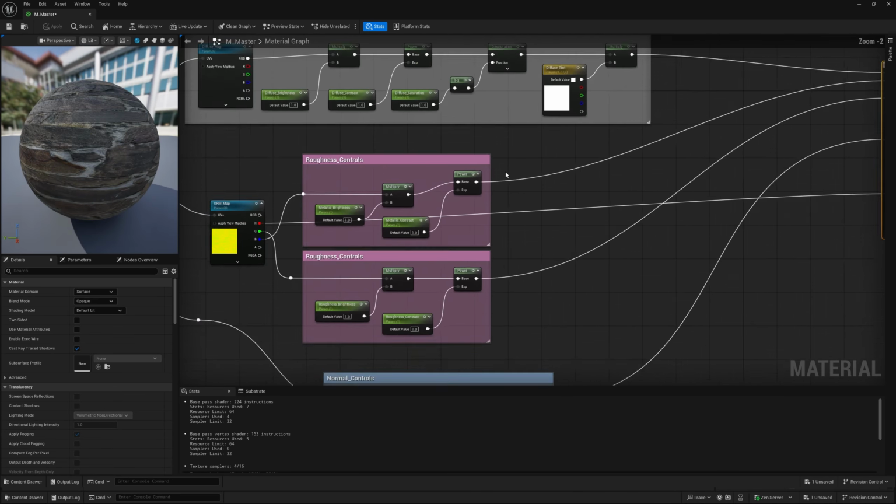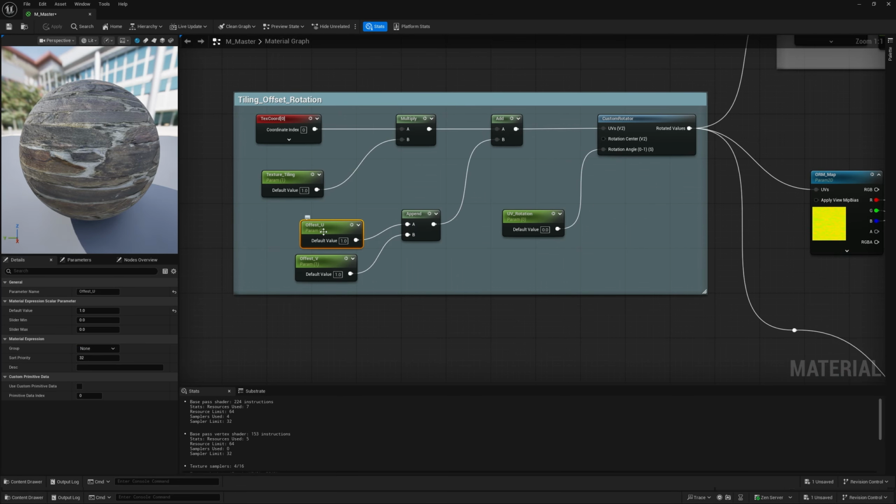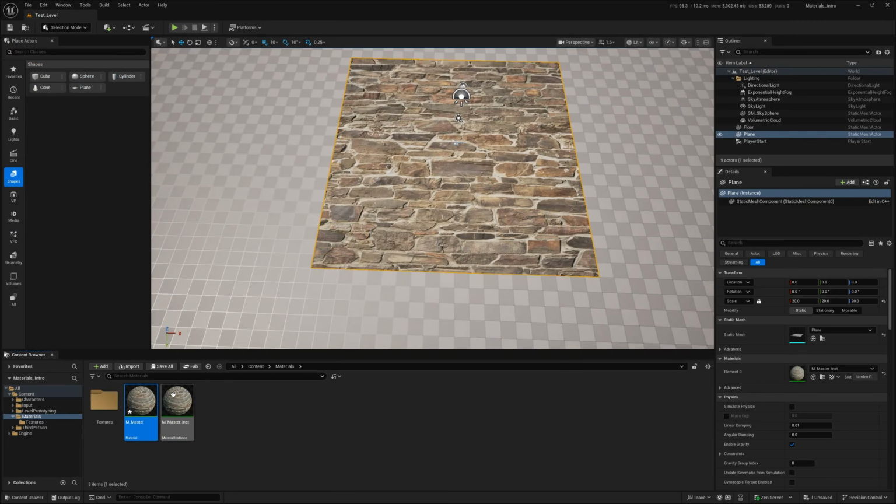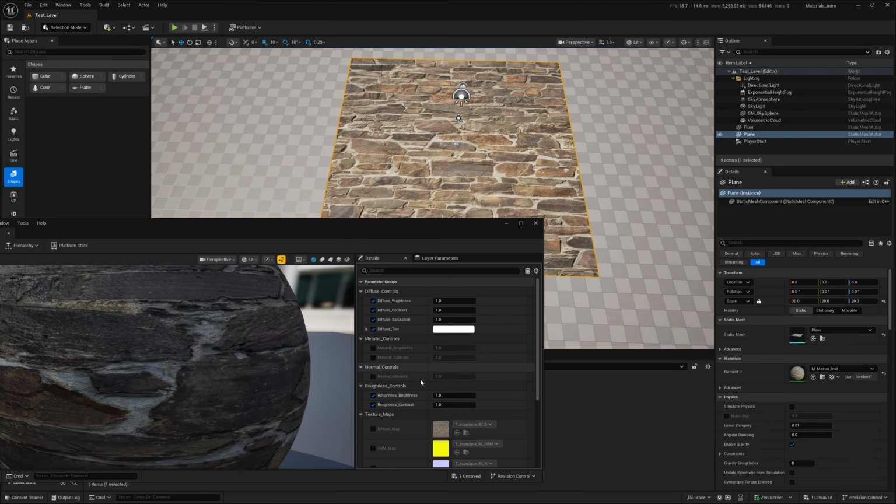So I want them to be grouped under tiling, offset, rotation, or UV controls. So let's add them to the UV controls group. So you can choose the order, but for me here it's not that important.